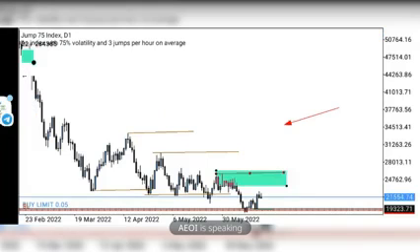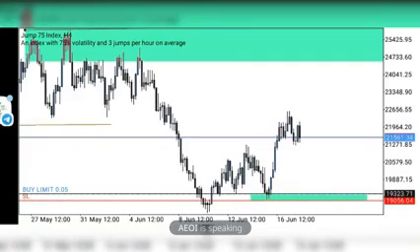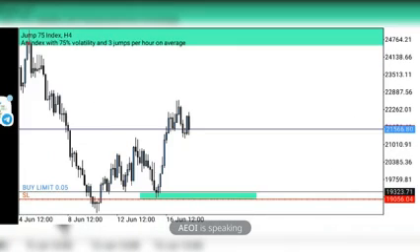So let me mark that place with a green candle. Is that clear? That's where I expect price to come to on daily. Are you clear? So let me see H4. Now, you see, price still has a long way to go before a sale commences. Do you understand?